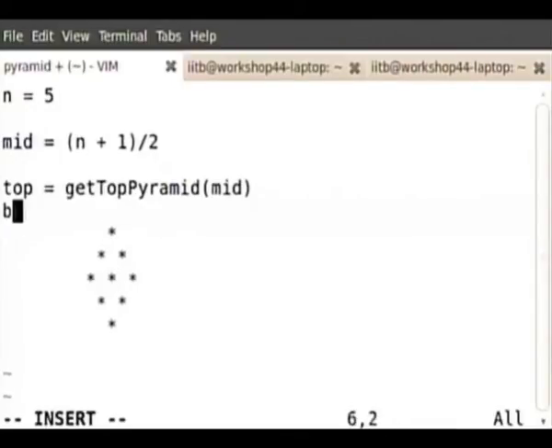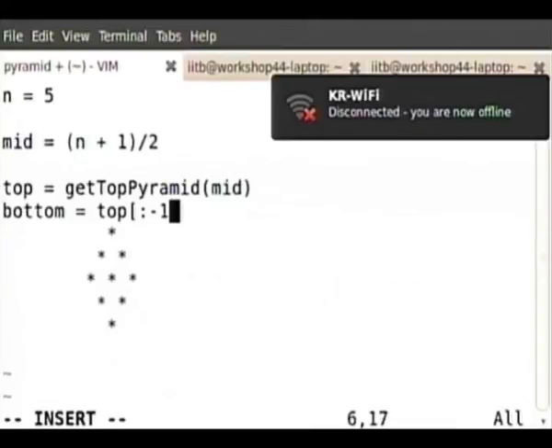So, bottom equal to, we will get top from it, will return a list of strings. Bottom equal to, we have to take the last but one line of top, okay, and then reverse it, right.